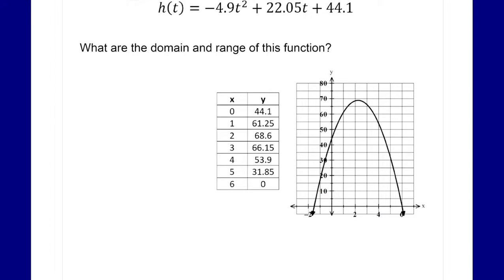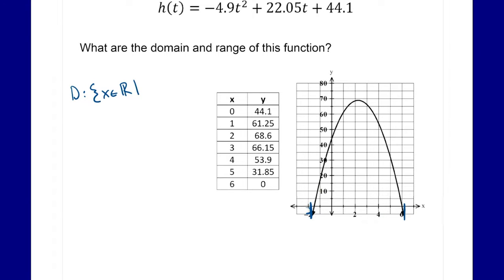So I have my table of values and I've graphed my function. I want to figure out what my domain and range are. Let's start with domain. For a domain, x is any real number given that, and then what are the possible values for x? If I look at my quadratic here, I come in from the left and the right, I see the lowest value is down here, I have arrows, and the highest value is up here.